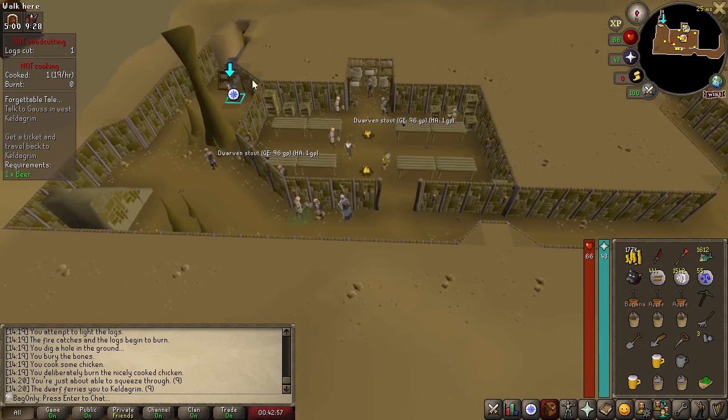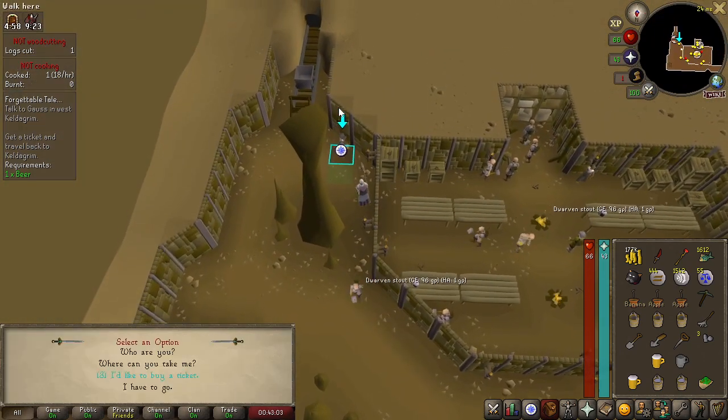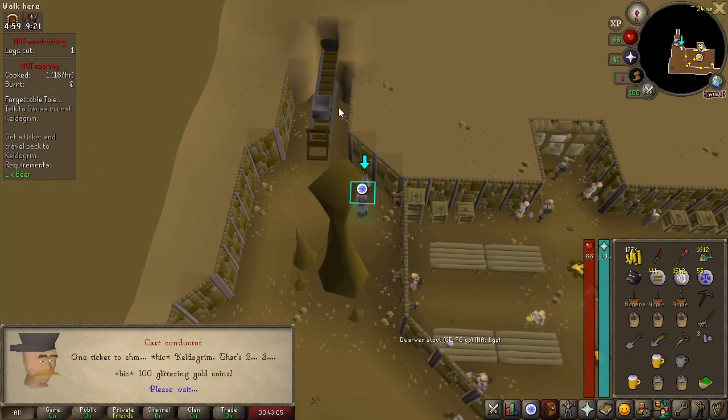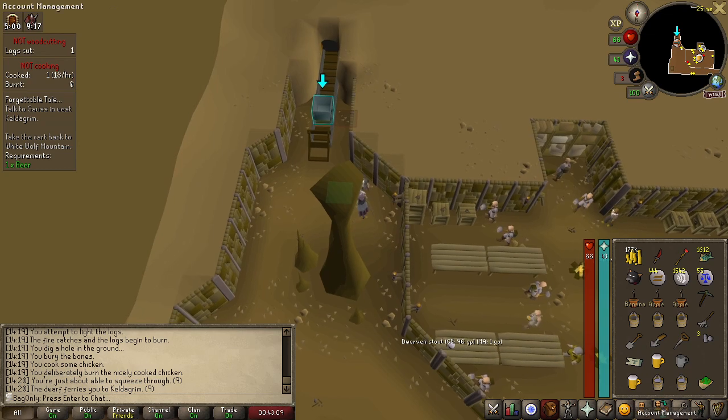Just a note, we can use these carts outside the quest. There's a couple of locations. Dwarven Mine north of Falador Pickaxe Shop, there's one there. There's one at the Grand Exchange, there's one here under Ice Mountain. They all just cost a few coins to use to buy the ticket.